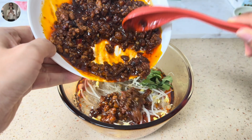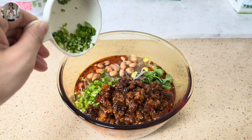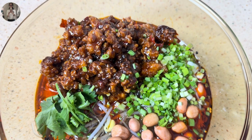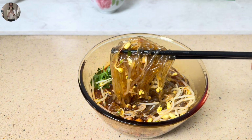Today we are making Suan La Fen. You can call it hot and sour sweet potato noodles. A spicy, tangy, and super flavorful noodle dish from Sichuan and Guizhou. It's got all the bold flavors: spicy, sour, fragrant, and savory, but isn't greasy at all. If you love bold flavors, you will want to try this.